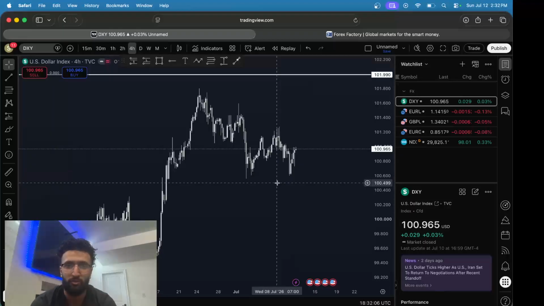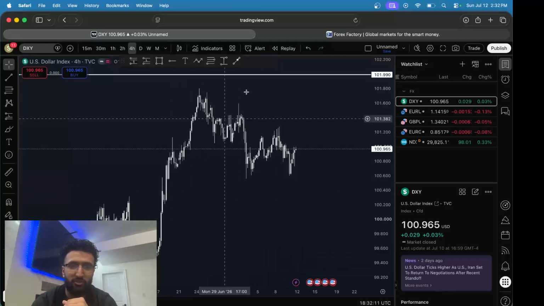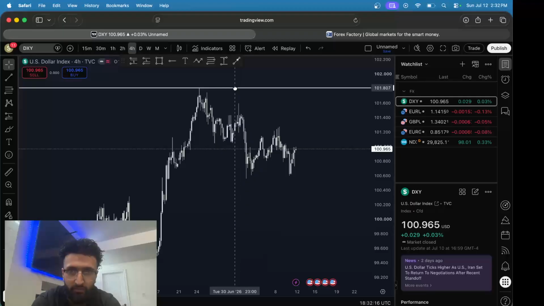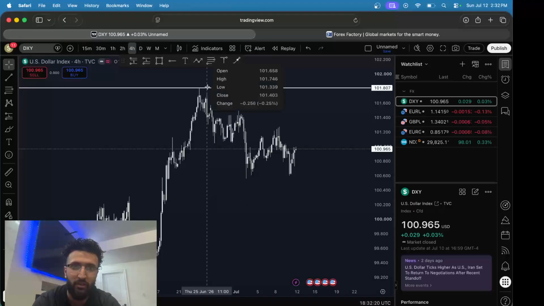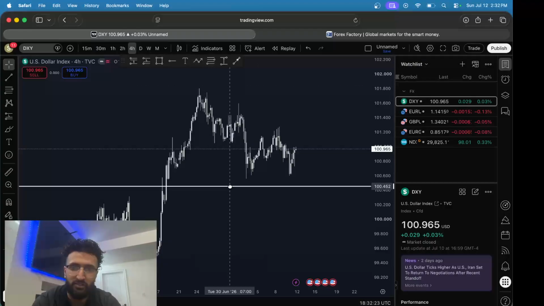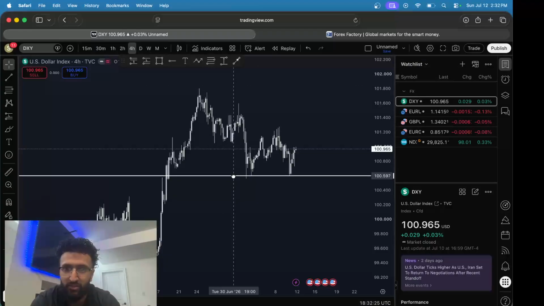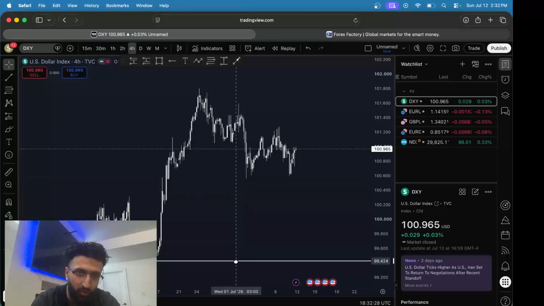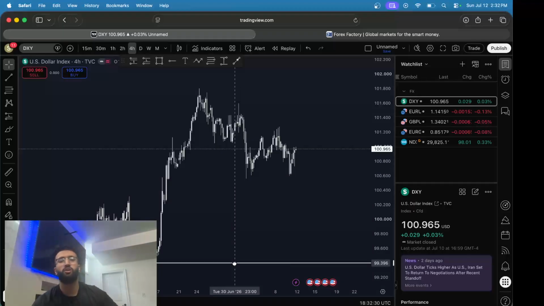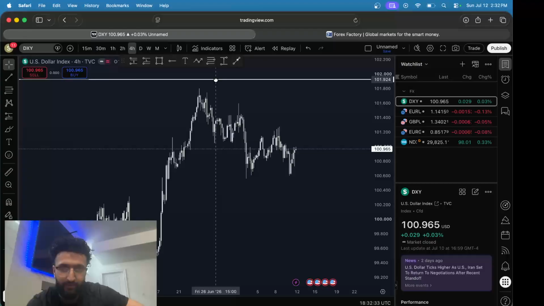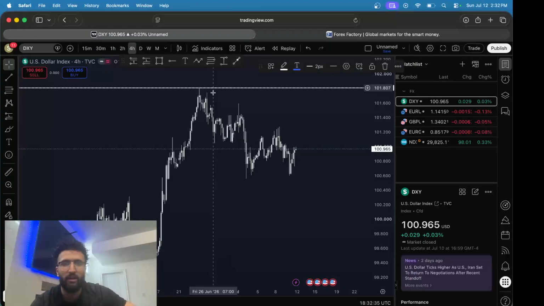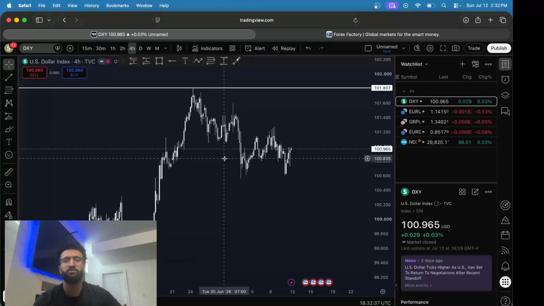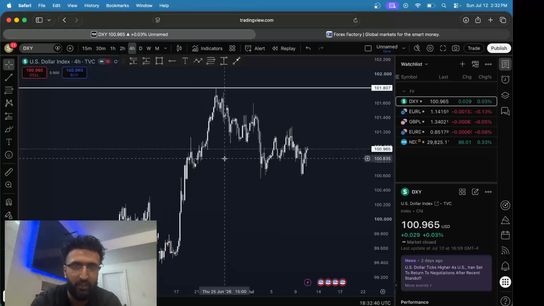Now, the market moves off of liquidity, right? By liquidity, I mean certain zones like highs and lows is where the market likes to go towards. You see where this white line is, that is a high. For example, this is a low, that one is a low, this one all the way down here is a low. This is all liquidity that the market likes to seek. Now, that's pretty simple to understand. I think everyone can kind of understand that.